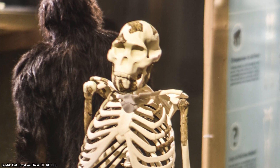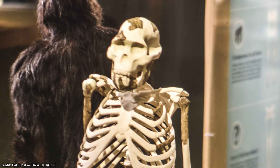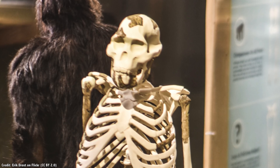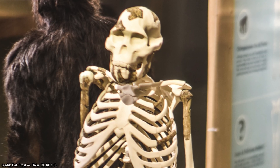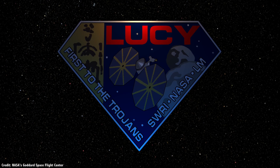These are the questions that NASA's Lucy mission is going to try and help answer. The mission is named after the fossilized human ancestor Lucy, which was discovered in Africa in 1974. Lucy's skeleton helped scientists to understand the early history of humanity, and so the Lucy mission will help to do the same for the early history of the Solar System.